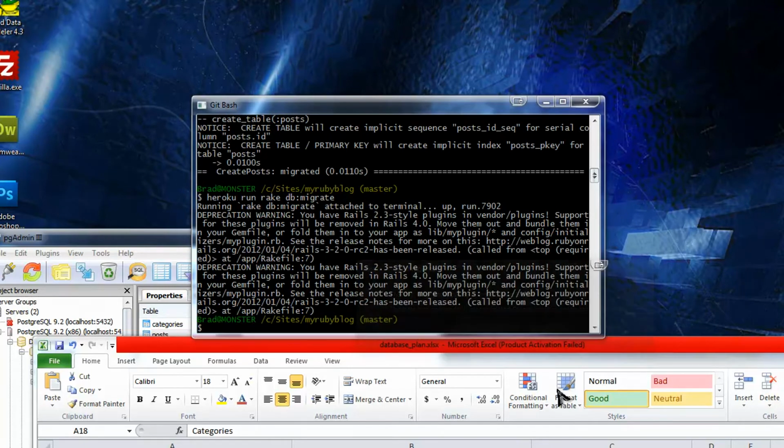Whoops, sorry about that. Alright, these are just some deprecation warnings. Don't worry about that if you're getting those.